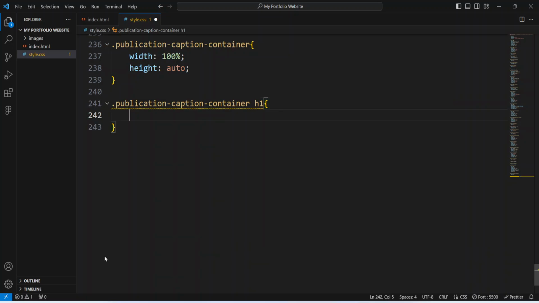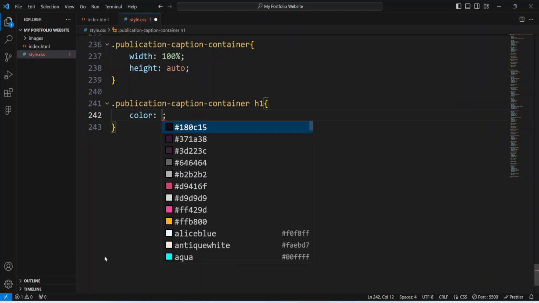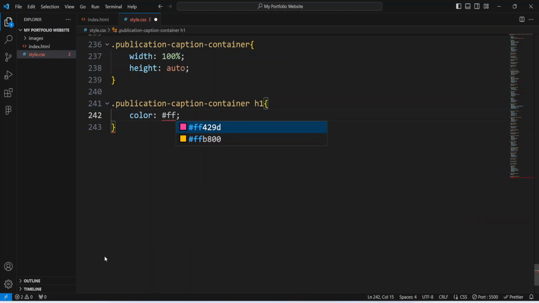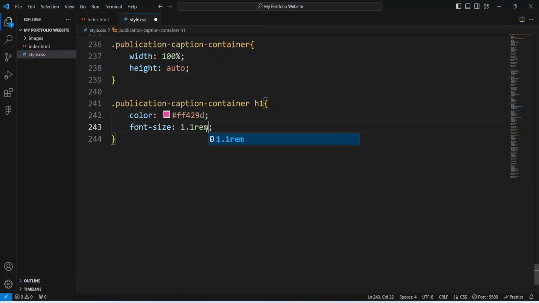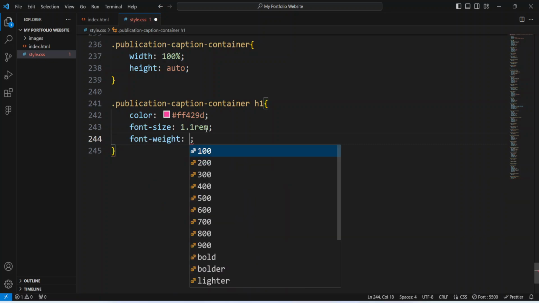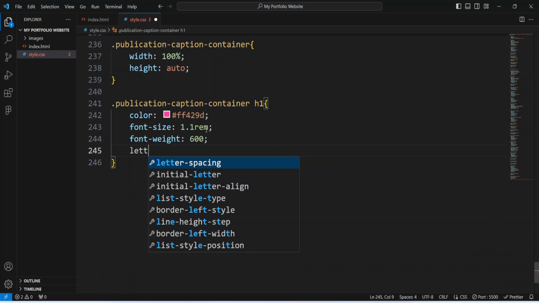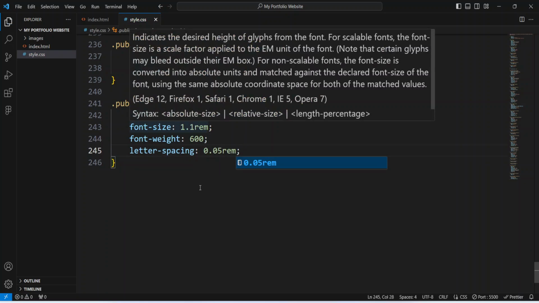Then bring it into CSS so that we can set the color of that H1 text to FF4290. Then let's also set the font size to 1.1 rem, the font weight of that text to 600, and the letter spacing to 0.05 rem.